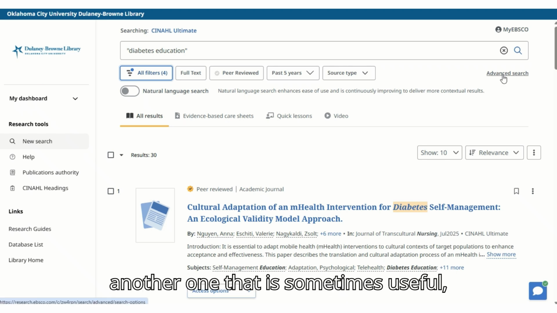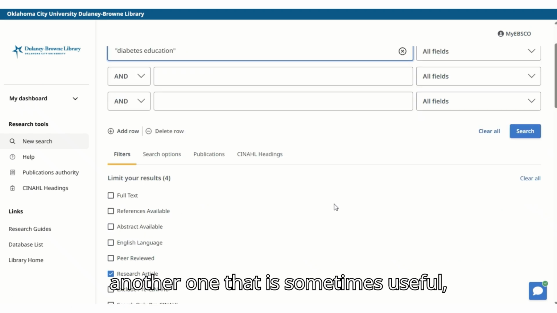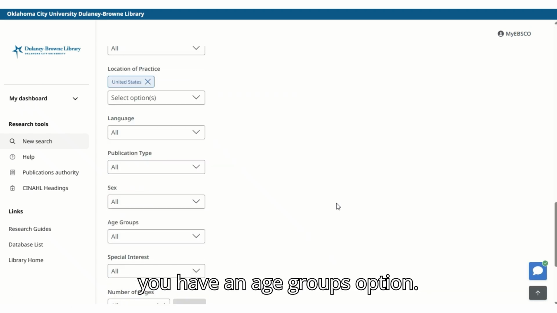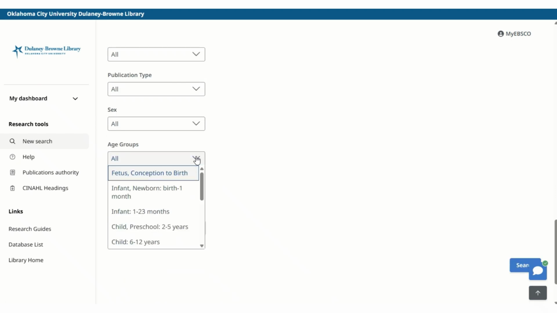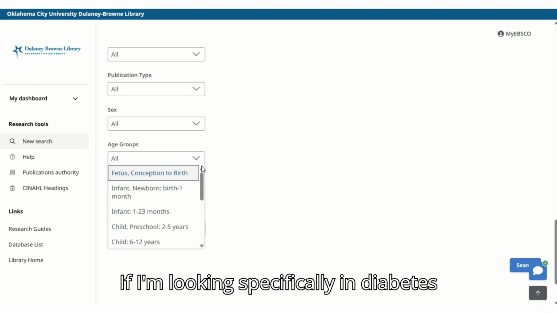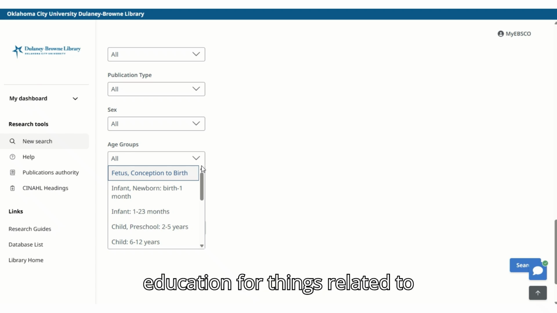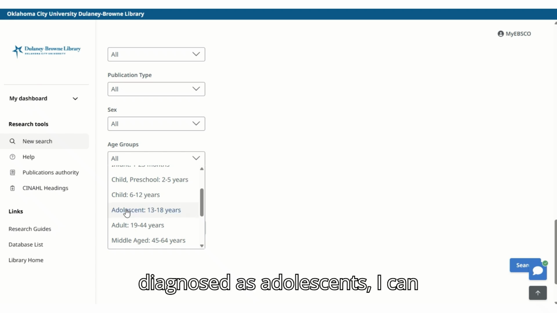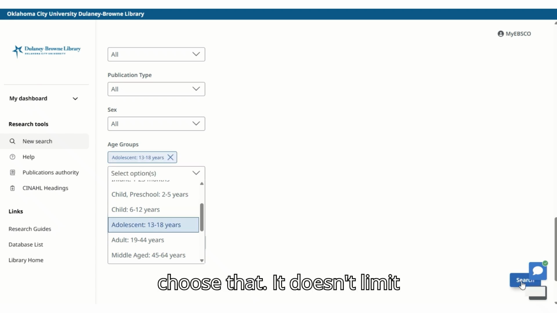I'm going to look at another one that is sometimes useful, sometimes not useful, and that is that you have an age groups option. If I'm looking specifically in diabetes education for things related to type 1 diabetes, it's often diagnosed as adolescence. I can choose that.